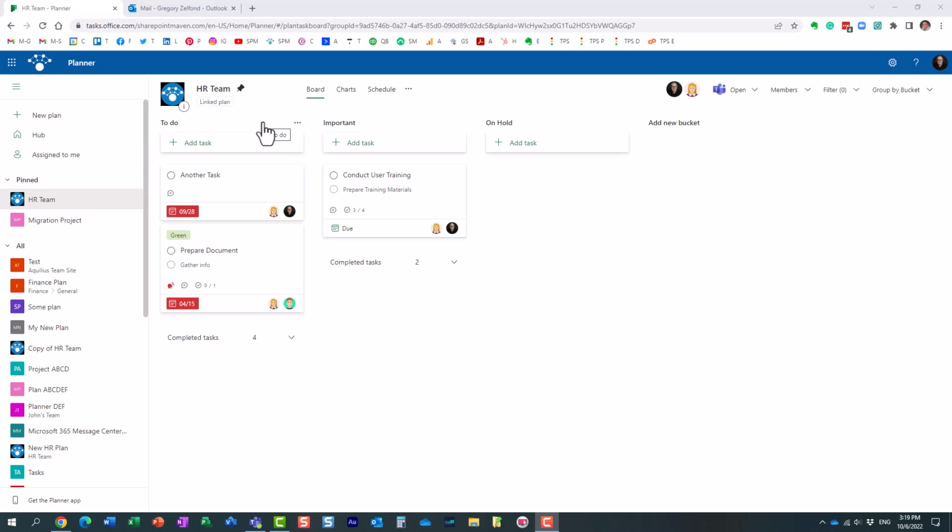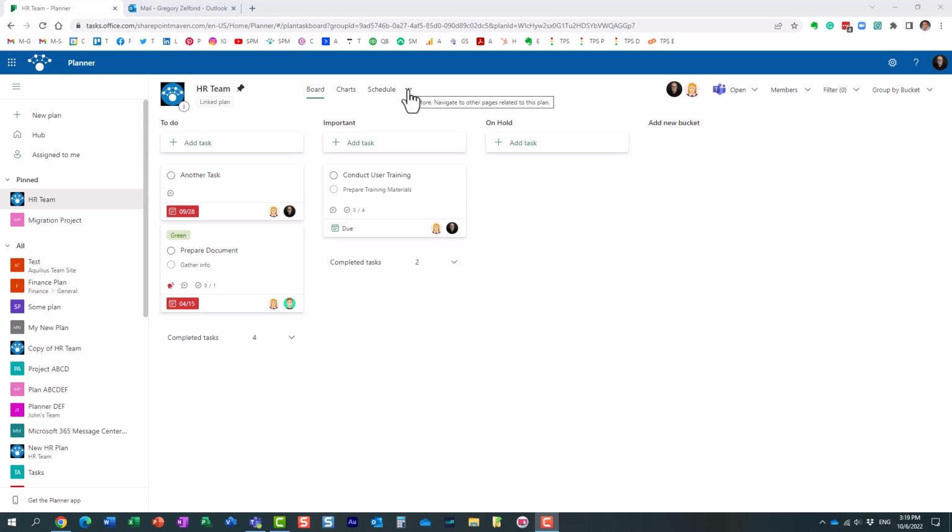And very, very important to note is that those plans do not exist out there in space. They are tightly integrated. They're part of a Microsoft 365 group. So behind the scenes, with this plan, we have a Microsoft 365 group. We have the security group, of course. We have the distribution list. We have the SharePoint site, a team site that's connected to it, and you could also have Microsoft Teams attached to it as well. Very, very important to note that because I'm about to explain to you how notifications work, and they do rely on some of those group concepts I just explained.